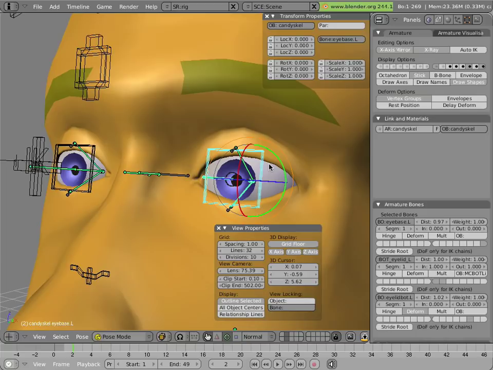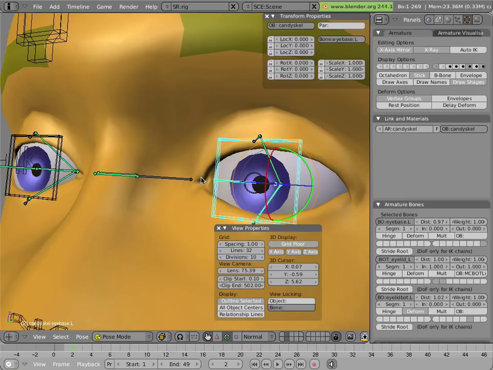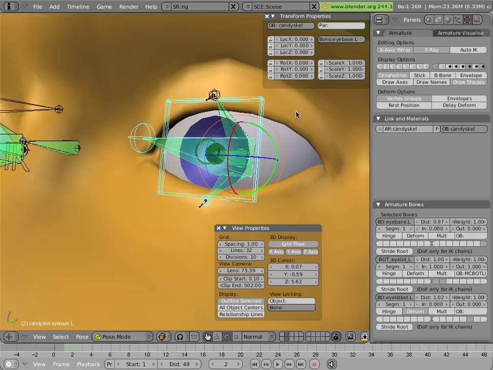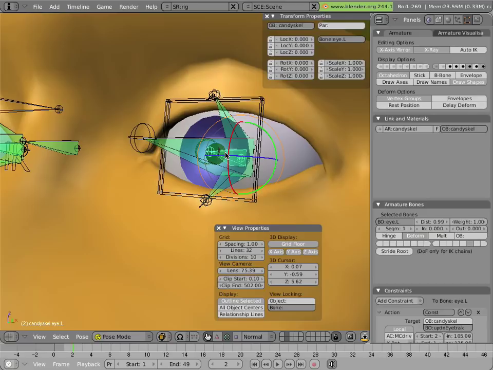So let's have a look at what's happening with the eyelids. And to see things more clearly, I'm going to go into octahedron mode, because you'll see that there are some bones lying on top of each other. This bone here is the eye bone, eye.L, and this bone here is the eye base.L, and it is the parent of both of these eyelid bones, this one and this one.